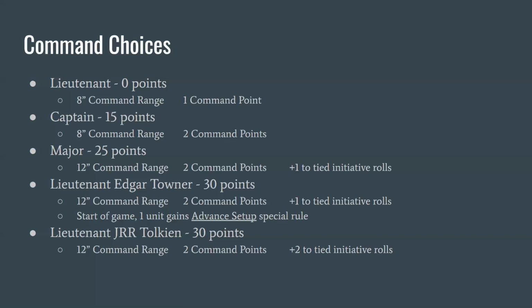Lieutenant Tolkien, on the other hand, he is also 30 points. He doesn't actually have any special rules. Really, the only difference between Lieutenant Tolkien and the Major is he's 5 points more expensive, and he gets a +2 to tied initiative rolls. I personally don't think that Lieutenant Tolkien is really particularly worth it, but of course that is up to you to decide. Now, moving on, like I said, to the core choices.